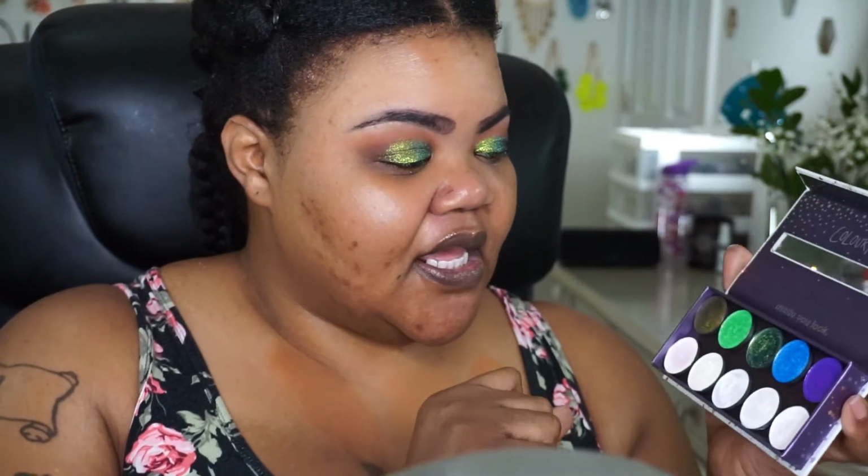Now, I want to go ahead and amp this up just a little bit. How I'm going to amp it up is I'm going to take one of the Terra Moon shade shifters, one of these holographic, whatever you want to call them. I'm trying to see the shift. Do I want to go with that shift or this shift? Let's see. Ooh, that's a pretty shift. Ooh, this one goes kind of pinky a little bit. I'm going to go with that first shift.